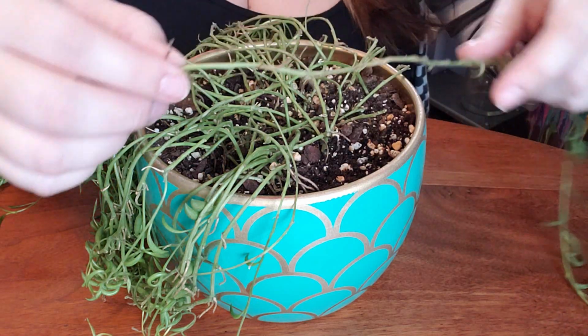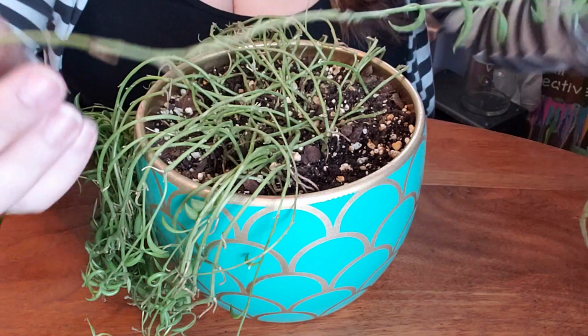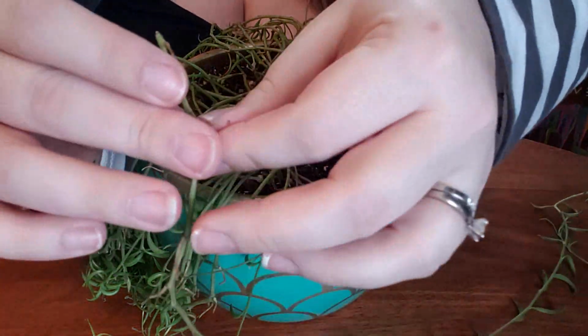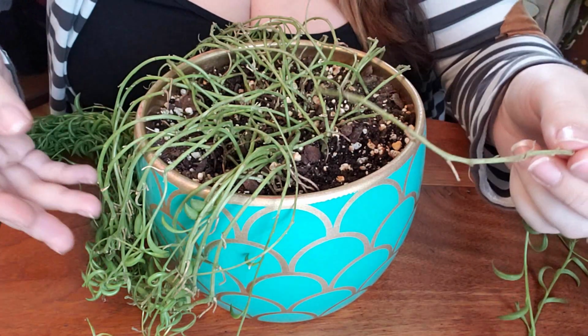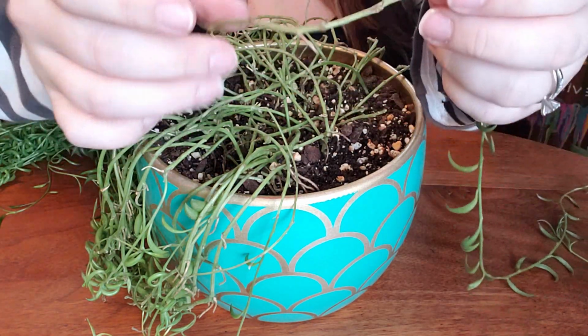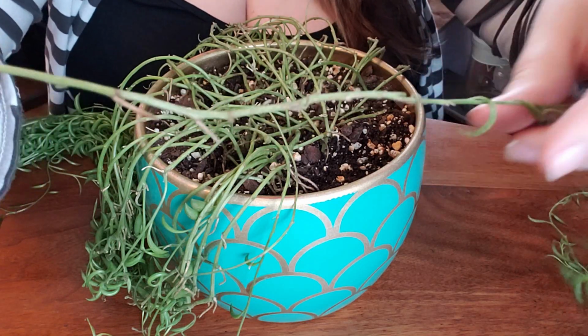I will show you with this guy though, because he was just a little bit of collateral damage when I was untangling them, that if you do have strands that break off, or if you're giving your plant a haircut, this works too. As you can see, he's got some nice aerial roots on him.